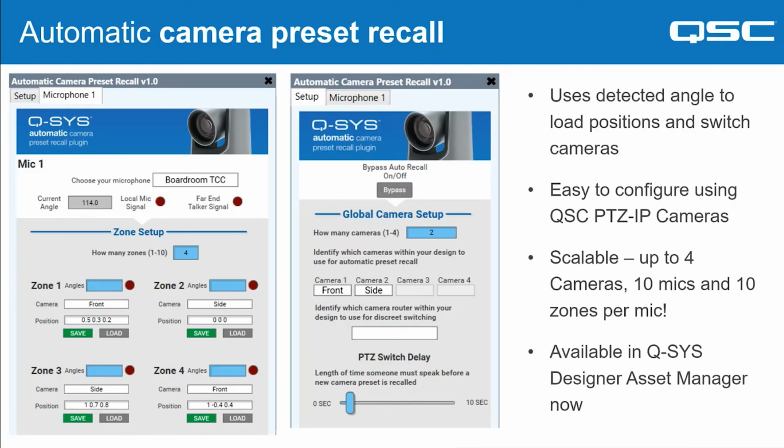And remember, you've already got the Teams feature license on your core, which unlocks the whole scripting engine. So this, the Sennheiser plugin, and any other third-party device control you want to do doesn't cost any more in terms of hardware or software. It's already on the core, and you can just get the plugins and use them straight away. Whereas if you were going to go for a dedicated camera tracking solution, that's not going to be the case.